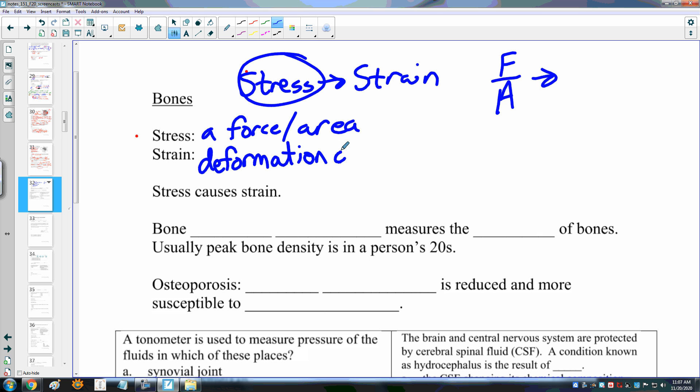Mathematically, we describe it in this way. We say that the force per unit area causes a delta L over L. So if we're looking at this in one dimension, we would say, well, we have some object. It has a length L. And then if you apply a force per unit area to it, then that's going to cause it to increase to a length L plus delta L. All right, so this distance would be delta L.